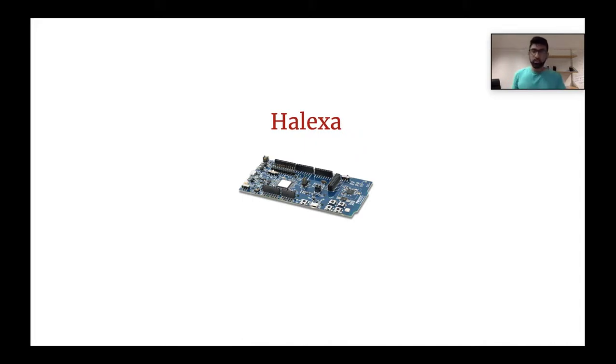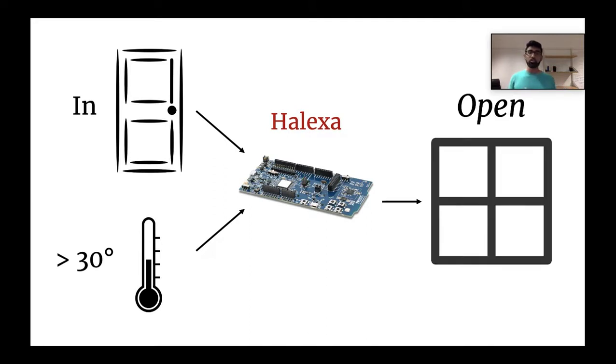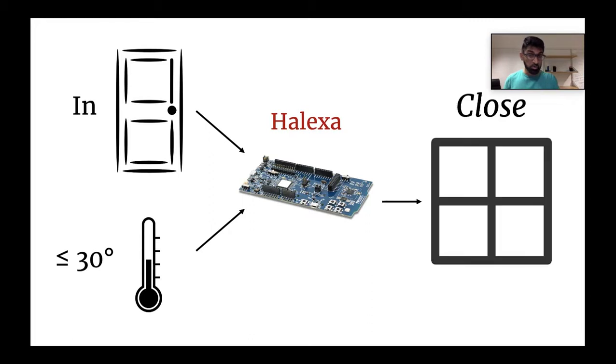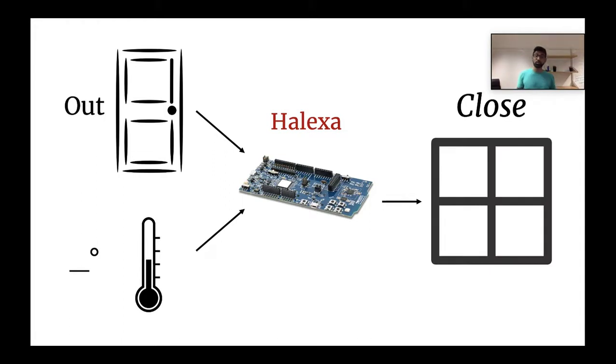So here are the use cases that you can think of for Alexa. If Alexa can determine that you are indoors and if the temperature is greater than 30 degrees, it must relay a signal to the window asking it to be open. This can be done, for example, by sensing the data from the sensors in the house and by relaying a signal to the controller or the motor which controls the window, right? So if the temperature is lesser than or equal to 30 degrees, Alexa must essentially ask for the window to be closed, right? But if you're outside, regardless of the temperature, Alexa must ask for the window to be closed. Okay, good enough. So it's a very simple application.